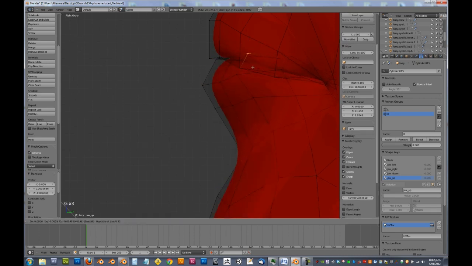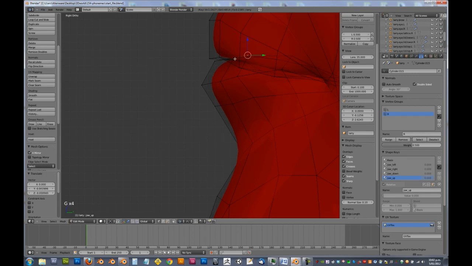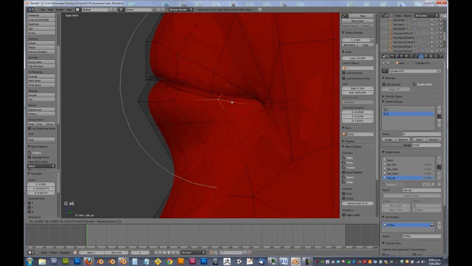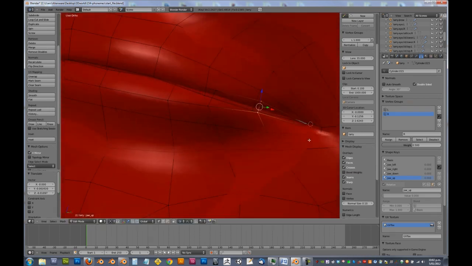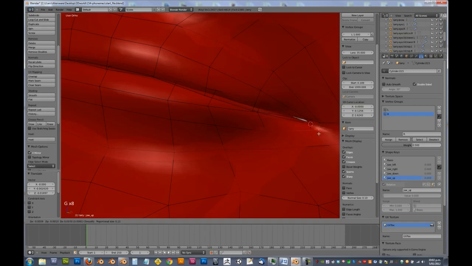You don't want it to be too asymmetrical. You want it to be nice and symmetric, like so. Feel free to have the mesh intersect near the mouth.